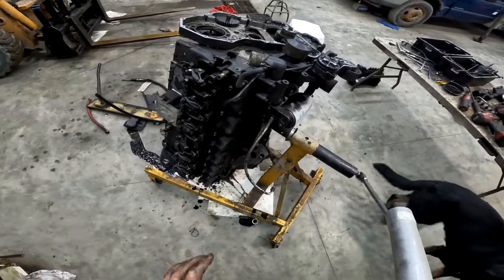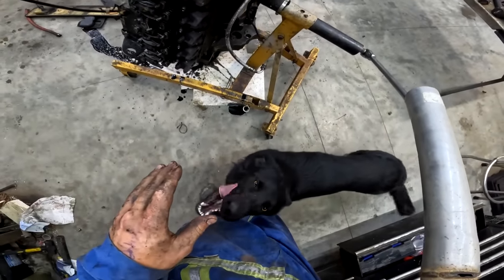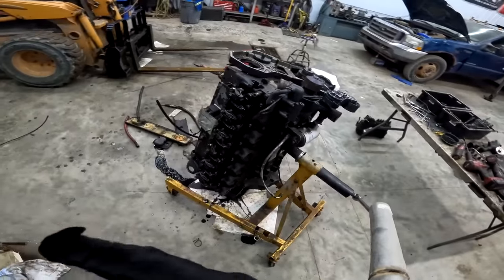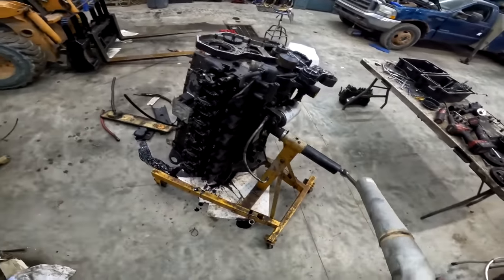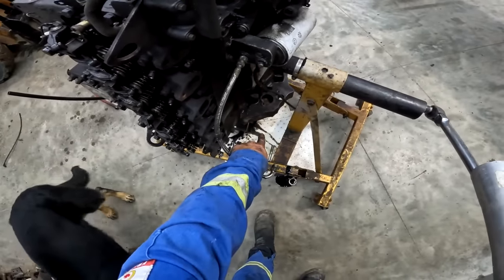Alrighty, so the design of this thing was done when I was under heavy influence of not this stunned, but pretty stunned. Maybe the booze was doing stuff, maybe there's some other stuff doing other things, but I never really designed it to go all the way around for some reason because I never had the bell housing adapter on there.